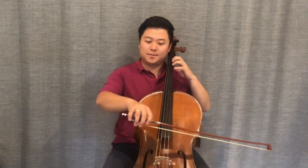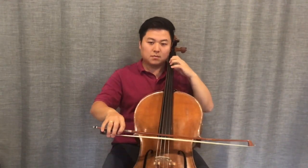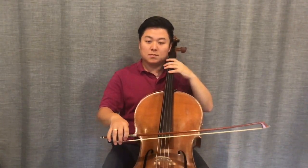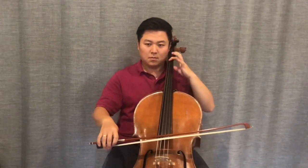Bar 90. It's again playing fast, which means we need to have groups. And here's group 1. Group 2. So. Continuing on with the grouping idea is bar 95.